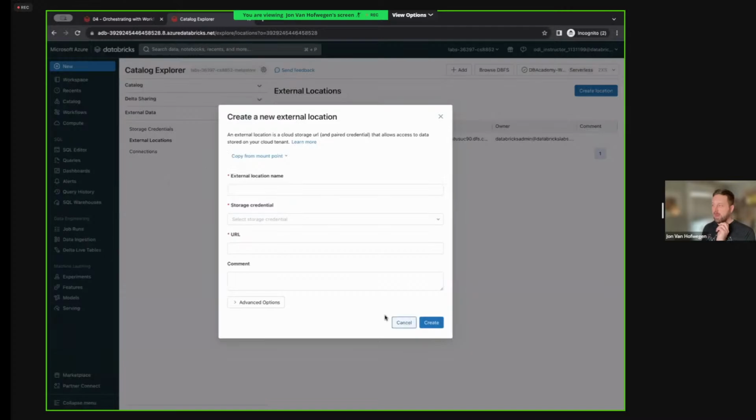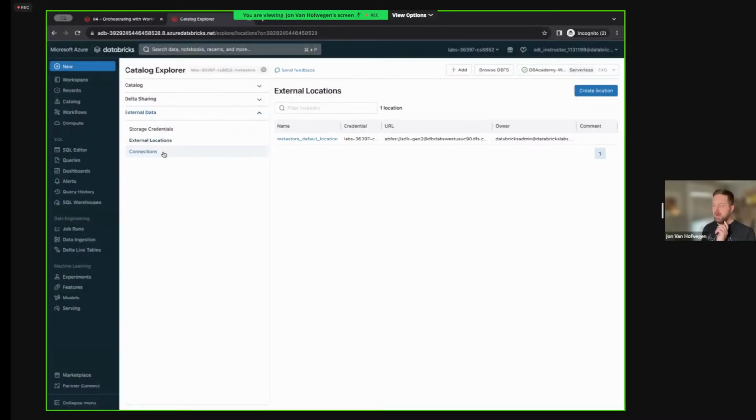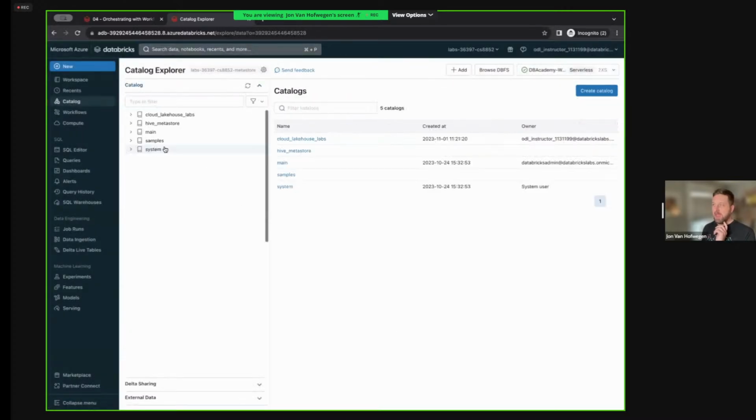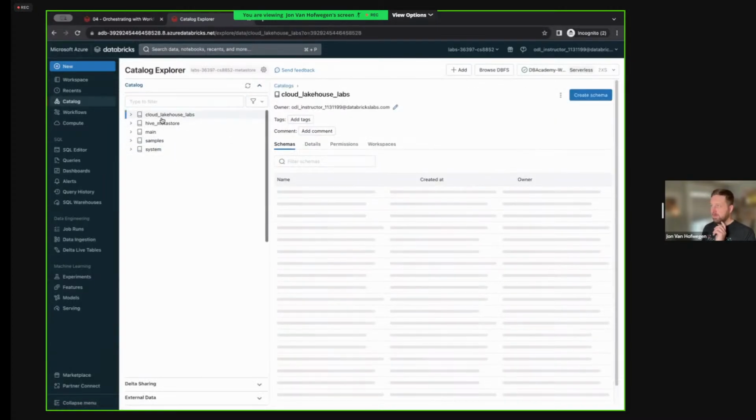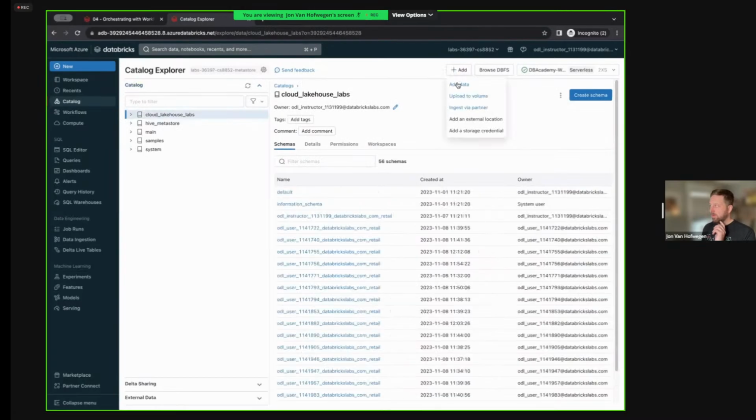So we create an external location here, and then in the catalog, I believe there should be the ability to add a volume. Volumes are a new object inside of Unity Catalog, but that is the idea, is that there's a way to access unstructured data.